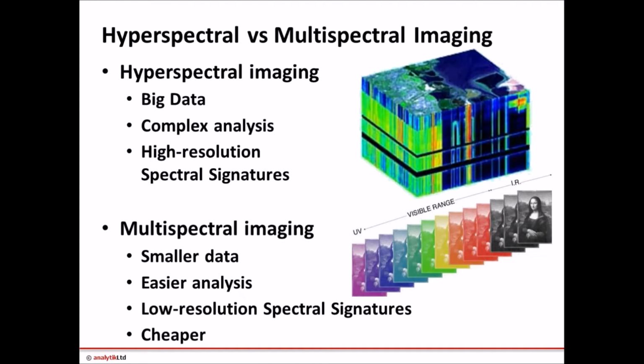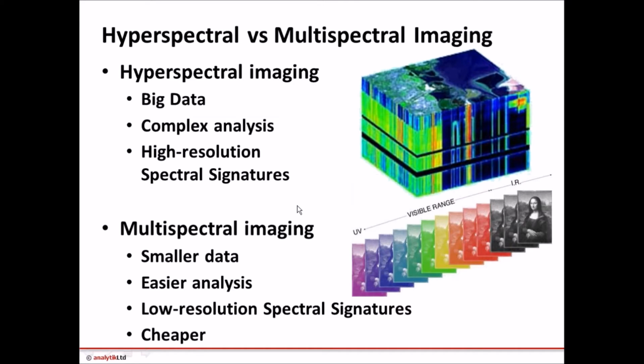So I'm going to start to move on to talking about multispectral imaging. I'll just quickly point out some differences and similarities. It is the same idea where you have an image with many spectral data points behind each pixel, or if you like, another way of looking at it is a data cube with many hundreds of images. So with hyperspectral, you might have anything from 200 to 1,000 images in this data cube.